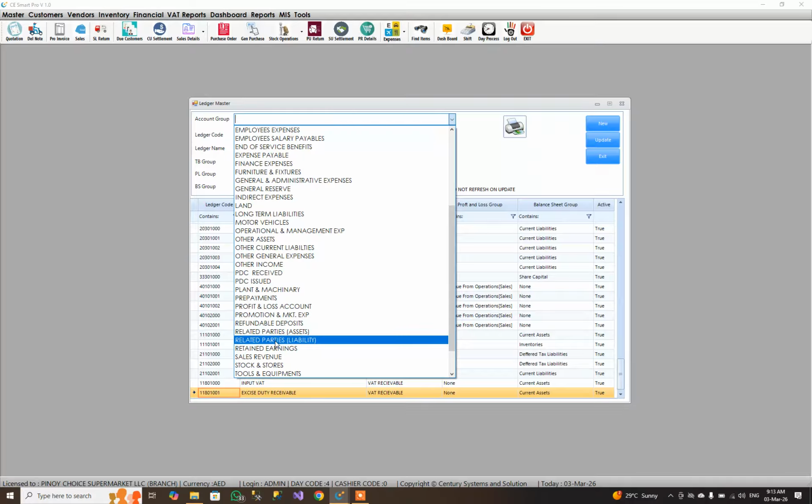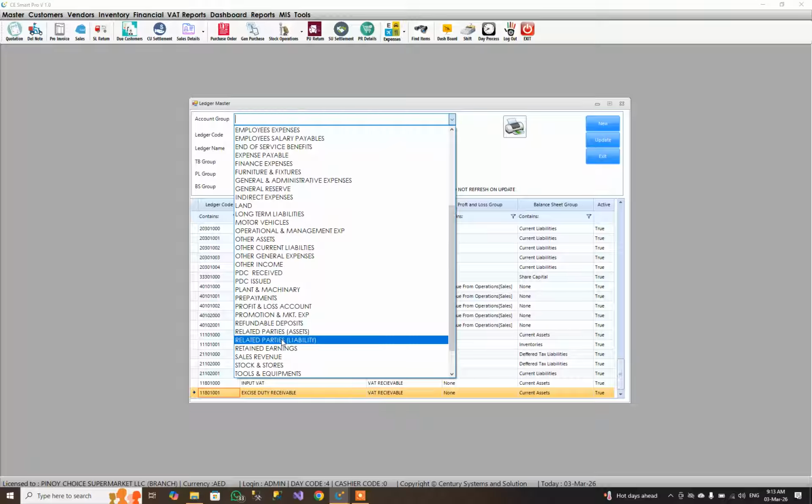Now I'm talking about my other 3 or 4 branches. First I have to create the chart of account for those particular branches. This will be in the related parties liability, because we are taking the items from the other branch, so we have to give the cost of that particular item to that branch.